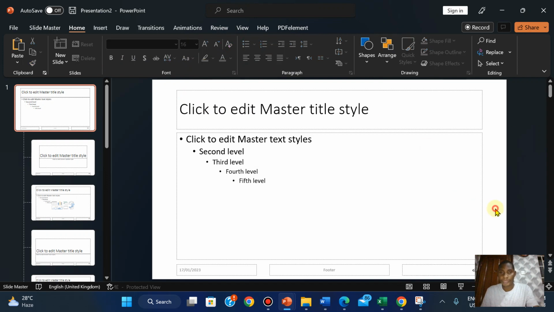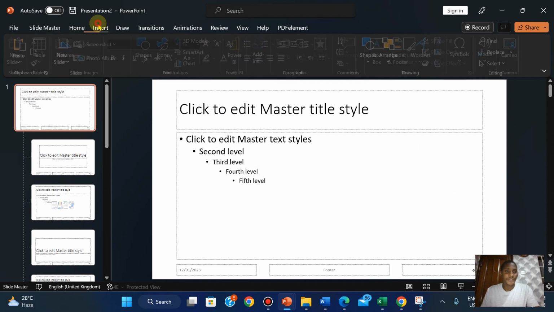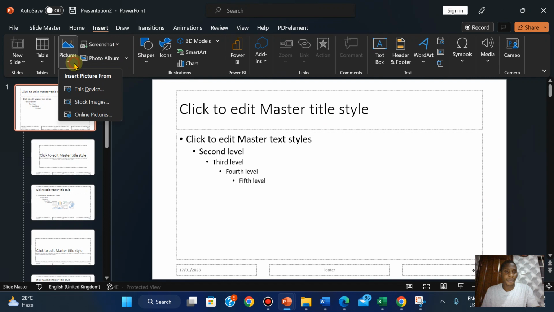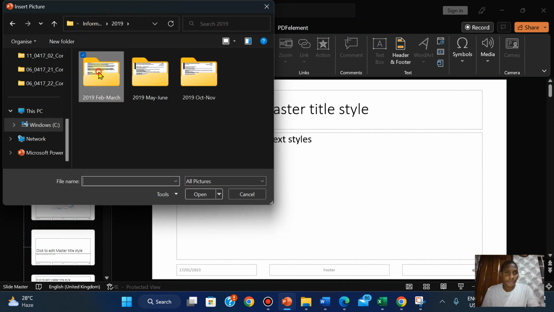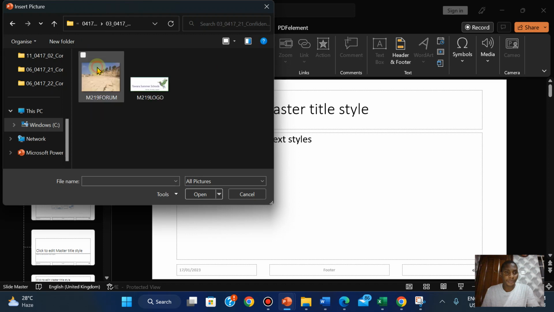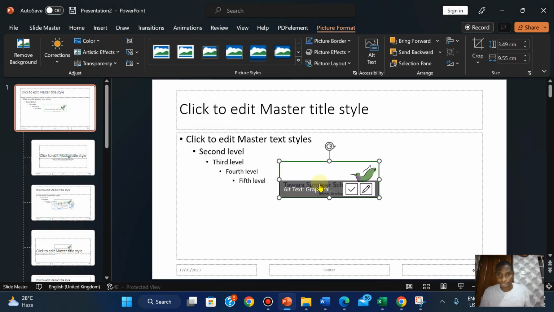Okay, a logo is also a feature, so I'm going to look if there's a logo in this. Okay, let me look for it. Okay, there's a logo here, so I'm just going to add a logo here.